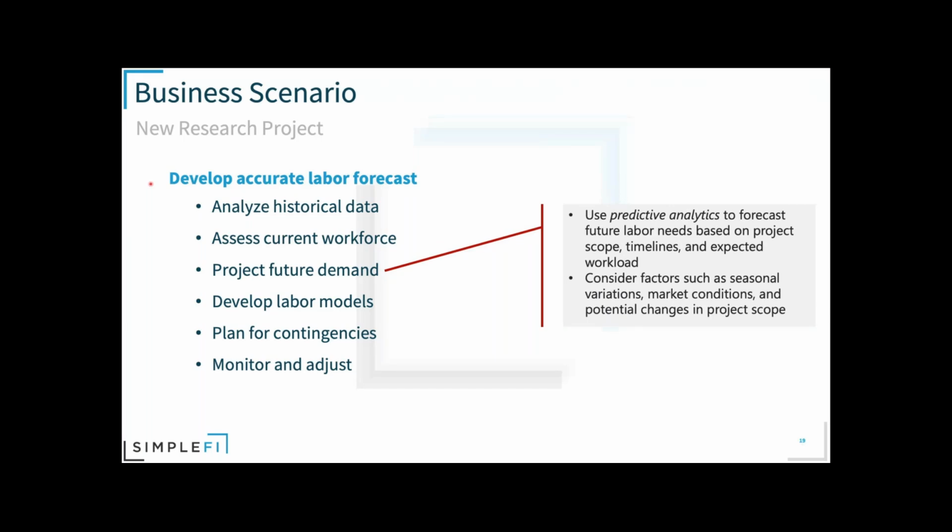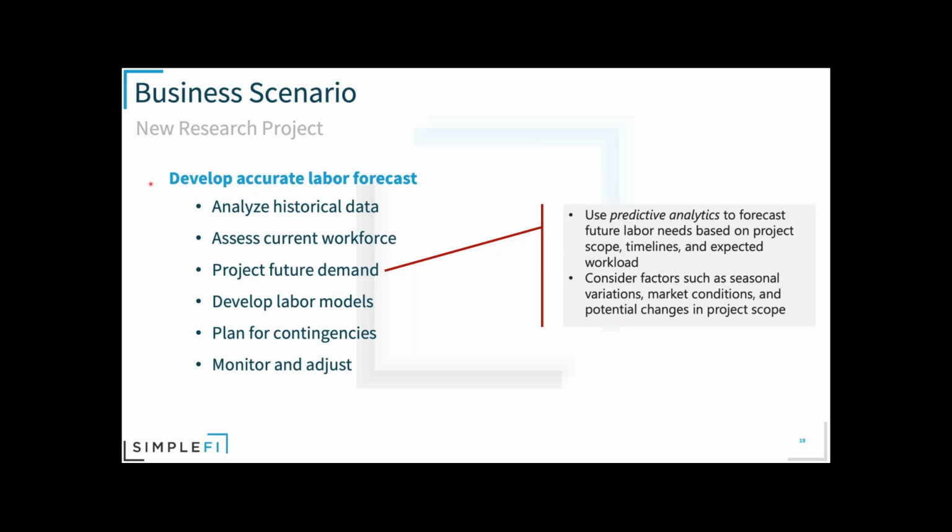Also, do I have a good way to predict the labor force? Maybe this project is of significant size and it's really going to kick off in 8 to 10 months. Sometimes we may have to do some predictions on that labor data to make sure that we are likely going to have a certain skill set and so forth in place at the time the project starts.